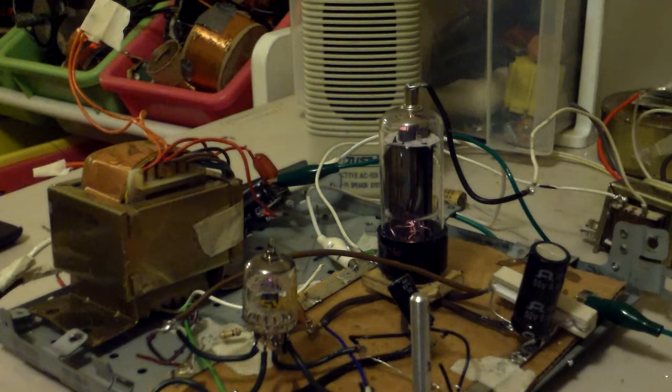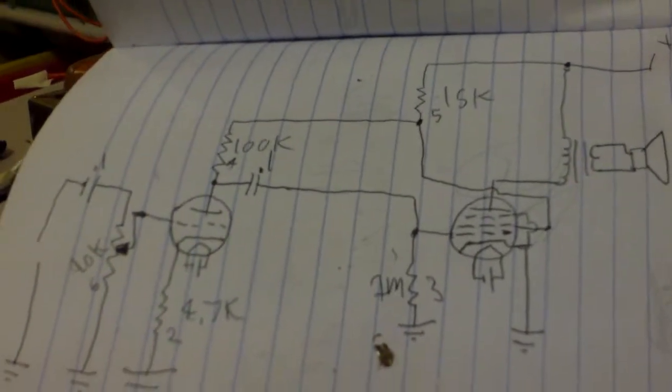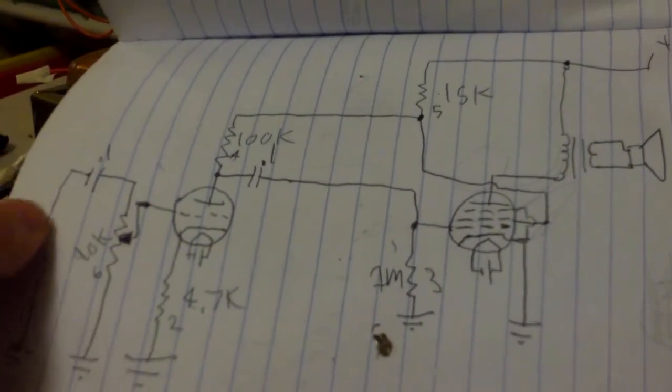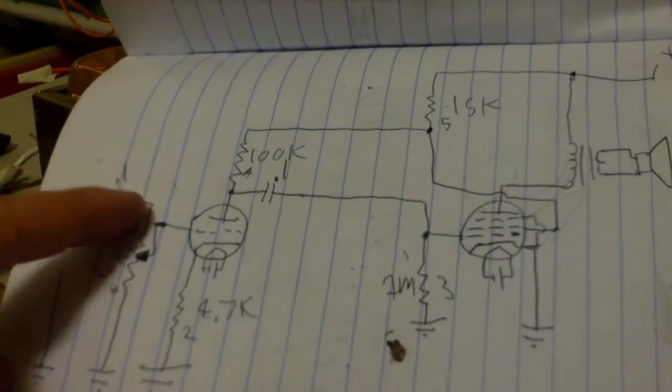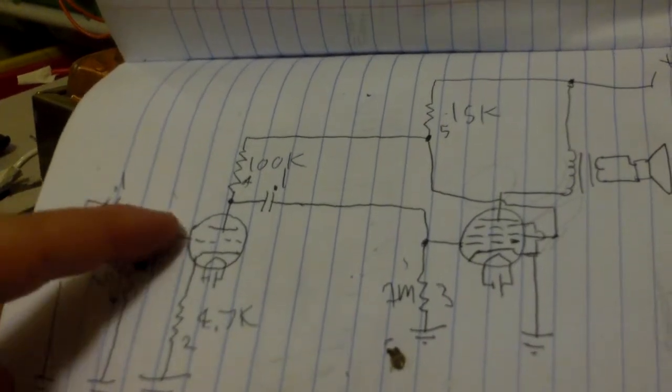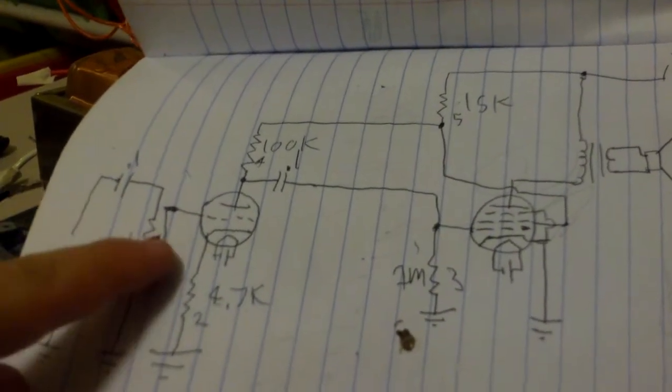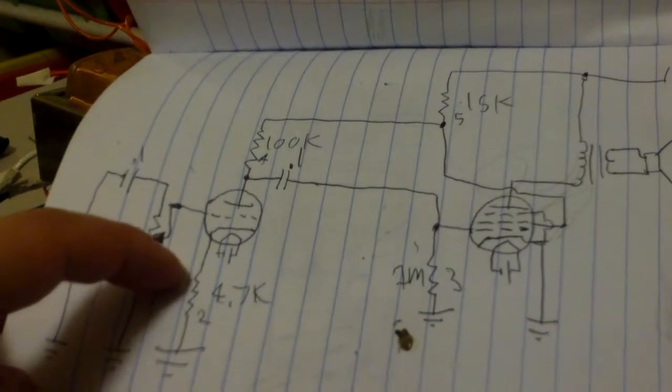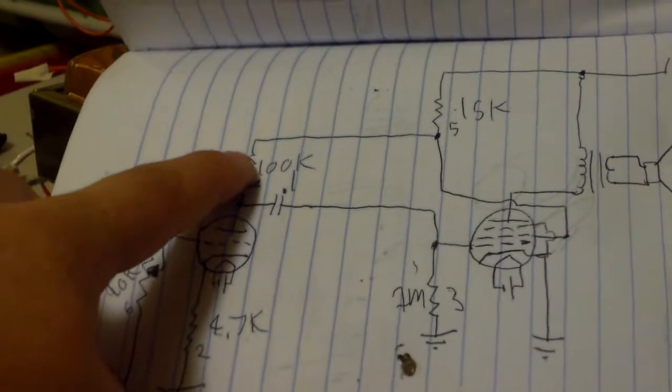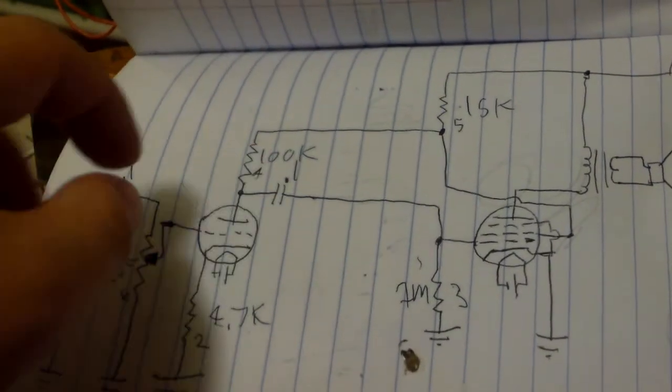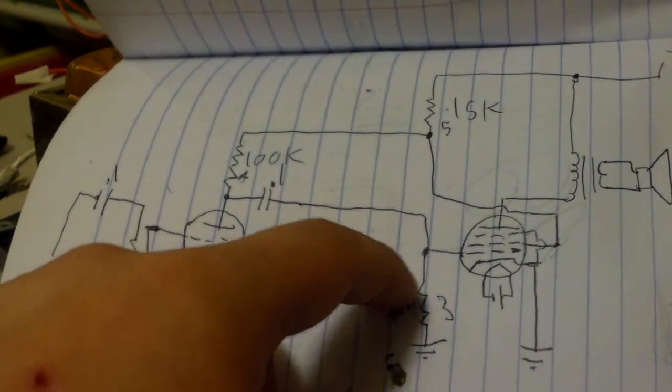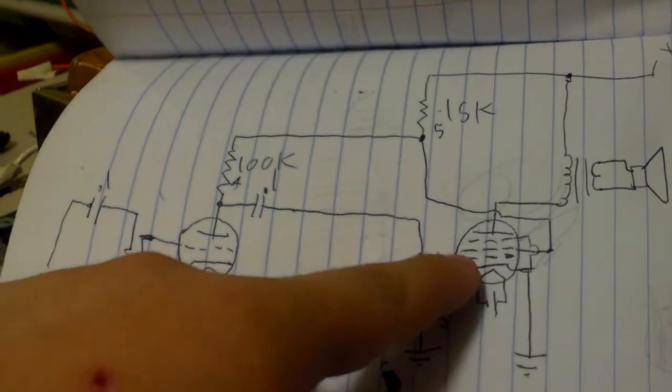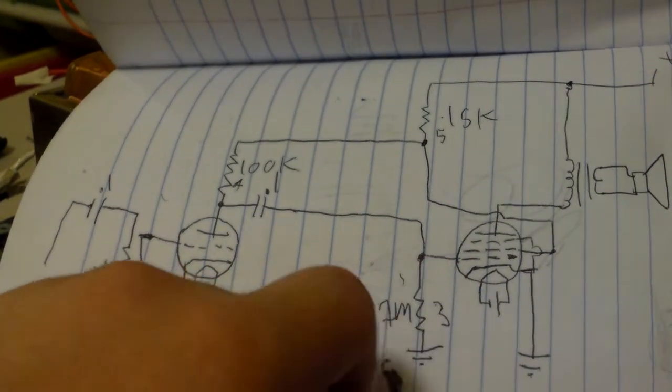Let's see if I can get this in a shot. I have the schematic right here. Here's the audio input right here. It goes through a 0.1 microfarad capacitor into the volume, which goes into the grid of the first tube. Here is the resistor that determines the gain of the circuit. Here is the resistor that also determines the gain. Right here is the bypass capacitor that goes to the next tube. And here is a 1 meg resistor from ground to get rid of the stray capacitance on this grid.